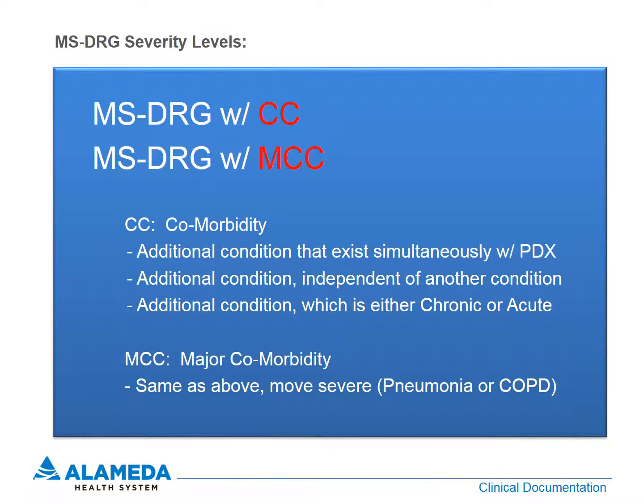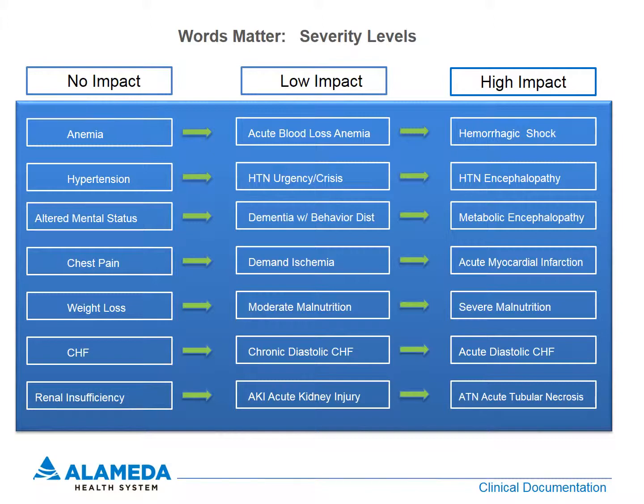So I'm going to take you through some actual case studies so that you can see. An MS-DRG, the diagnostic related group, has different severity levels. So it will be an MS-DRG with a comorbidity or with a major comorbidity. These are just very quick examples of why the words matter. In the first column, you're going to see symptoms or diagnoses that you can write that will have no impact on the acuity or severity of measuring how ill that patient is in the medical record. Then the middle column shows you what is a comorbidity, which illustrates a slightly more detailed level of the diagnosis. And the diagnosis in the third column is high impact.